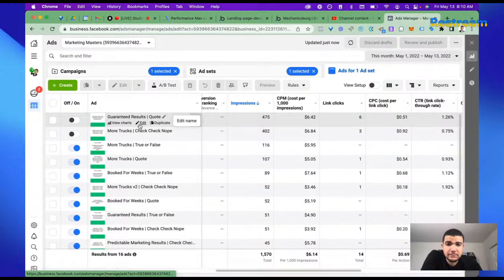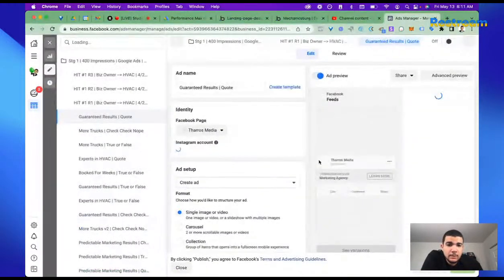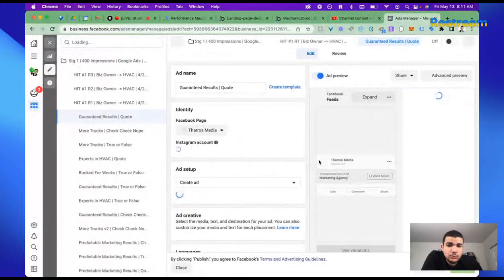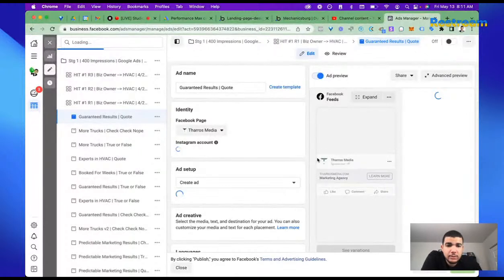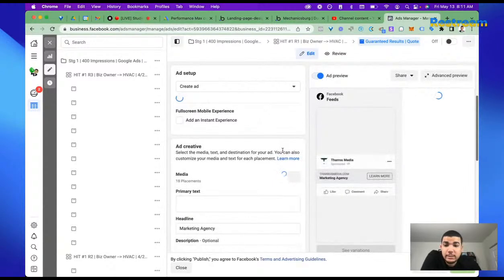Here's what it looks like. Ad agency, company. It's actually really, really simple. I'm not sure why it's taking so long. No text, no description.